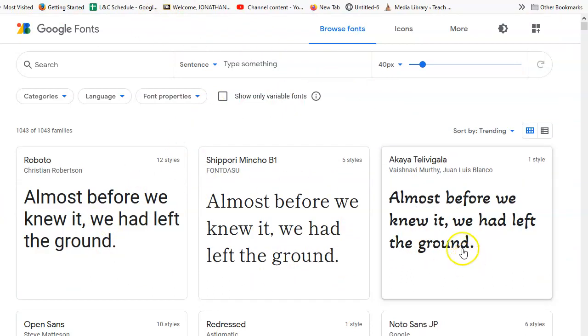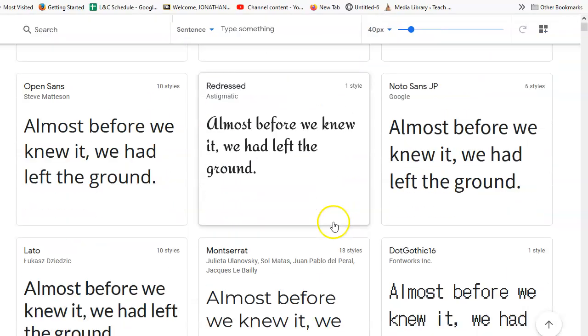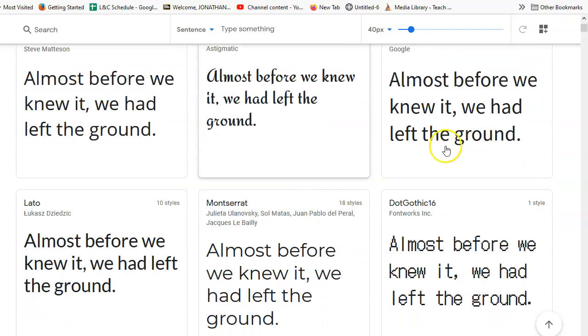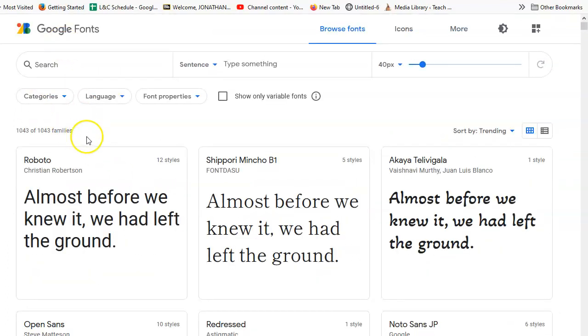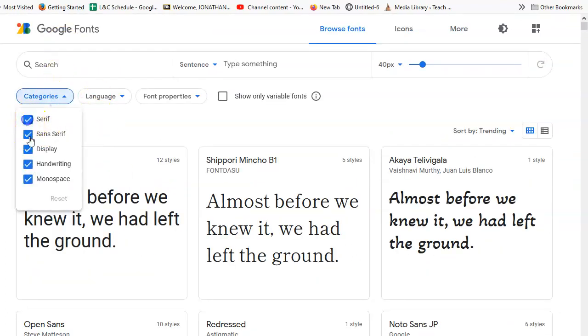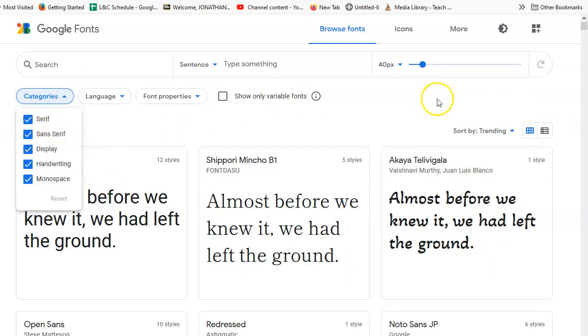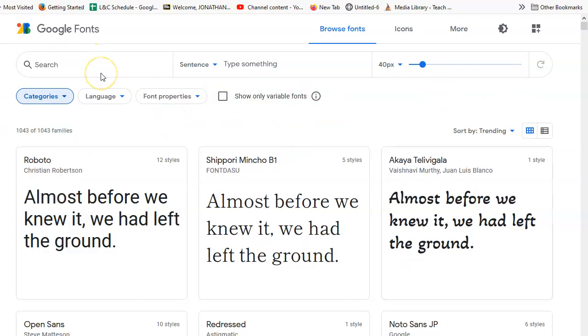fonts.google.com. You'll see a link to the right, so just go ahead and click on that. But it's just fonts.google.com. And then you just want to look up the ones that you want to use. Okay, so you just kind of go through and you look for something you think would look okay. You can use these categories, and if you turn off, it will show only the ones in that category. There's different options here. I'm not going to go through it all. I already know the ones I want to use, so I'm just going to go ahead and add those.